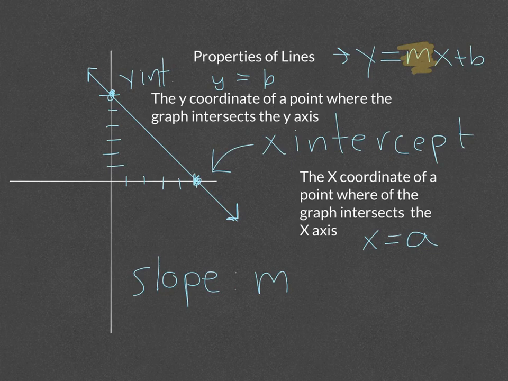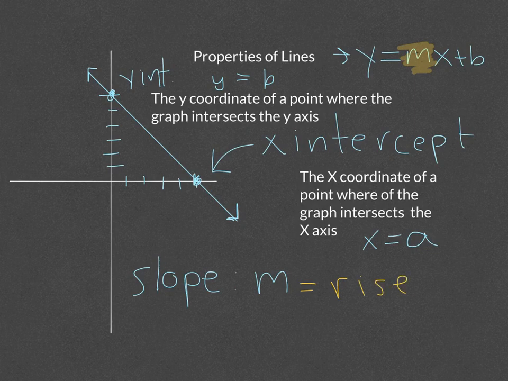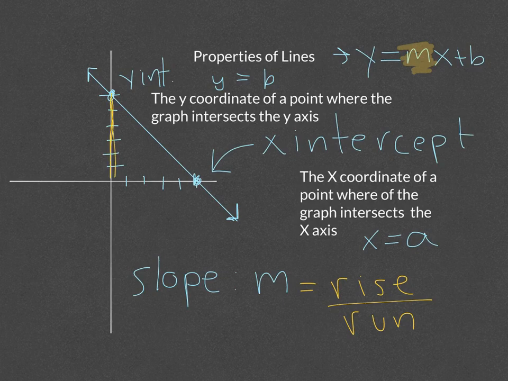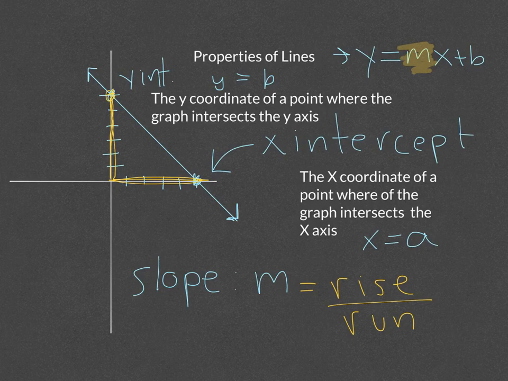But it is also your rise over the run. So if you have an actual graph, the slope here, we would find out how much we're rising and how much we're running. So you always start at one point. I always like to start at the y-intercept. My y-intercept is my b.